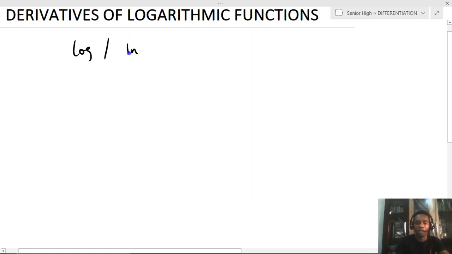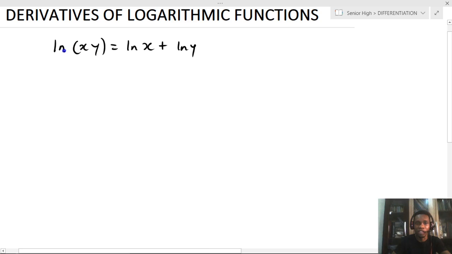Now, whenever you're talking about how to solve for the derivative of a function carrying a logarithm, I would like to first of all point out some basic rules in solving logarithmic functions. Let's talk about the first rule. If you have ln xy, that's a function x multiplying a function y, then according to the rules of logarithm, this can be broken down to ln x plus ln y.